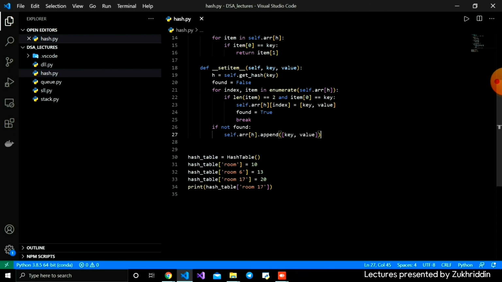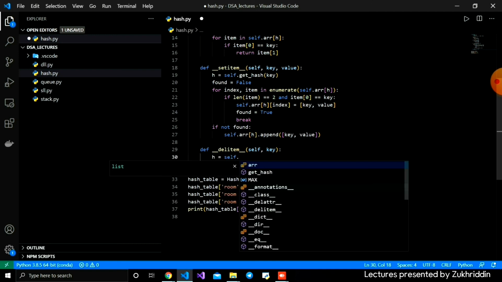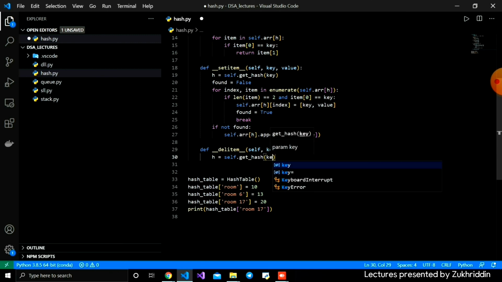And let's create our last function, which is the delete item, and first we're going to define def __delitem__. I know this is also a standard operator for Python. Inside I'm going to write self and also key, and inside the function, firstly we're going to get the hash key, which is the hash number, h is equal to self.get_hash, and we're going to give the key here.